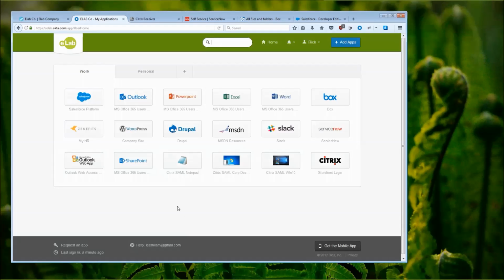So this kind of gives you a very simple view of how easy Okta can make enterprise usage of cloud and SaaS applications. In the next video, I'm actually going to take you a little bit behind the scenes and show you a little bit of how all of this gets configured and what that experience is for an administrator of how they set up these users.